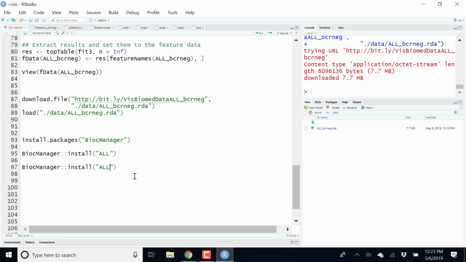This also works for other packages: devtools or ggplot2 and so on are on CRAN, so you can use BiocManager::install to install packages from CRAN too.